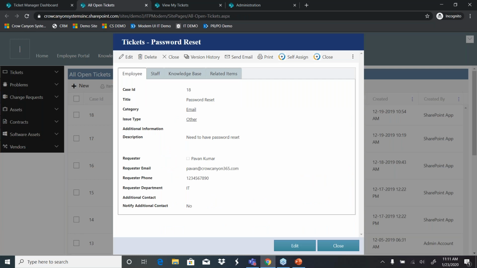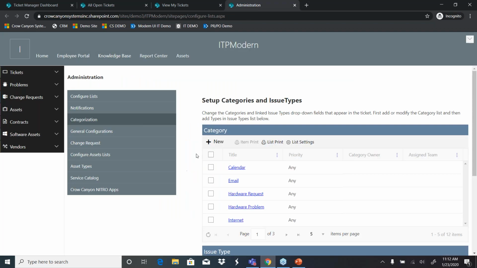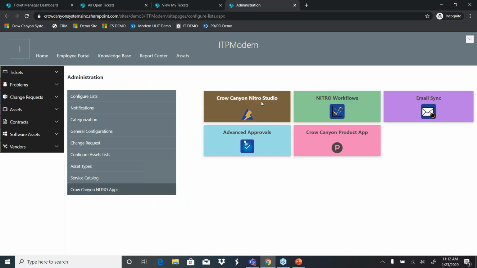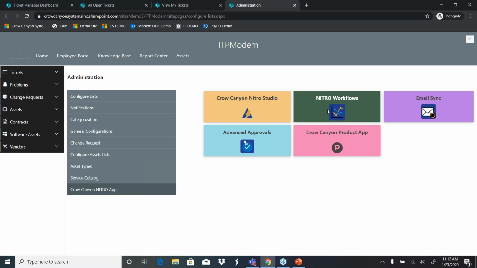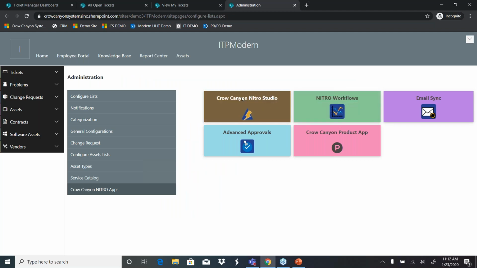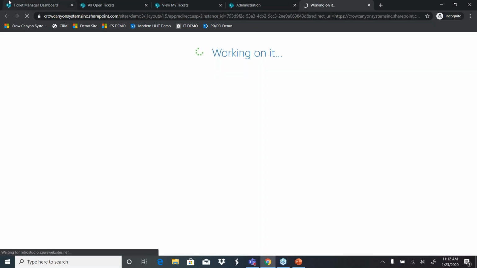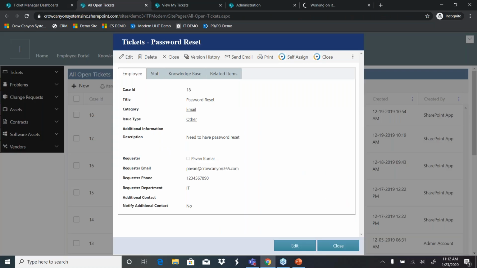Okay, so let's talk about working a ticket. Just a quick disclaimer, kind of a reset. I'm going to sound a little bit like a broken record, but all of our forms are configurable. It's living in our Nitro Studio, our Nitro apps. So not only do you have control over the workflows, the email features, the reports, you're also going to have complete control over our forms as well. So if there's some information here that maybe you don't need or you want to capture more information, then that's also a possibility. I'm just going to close out of that now.